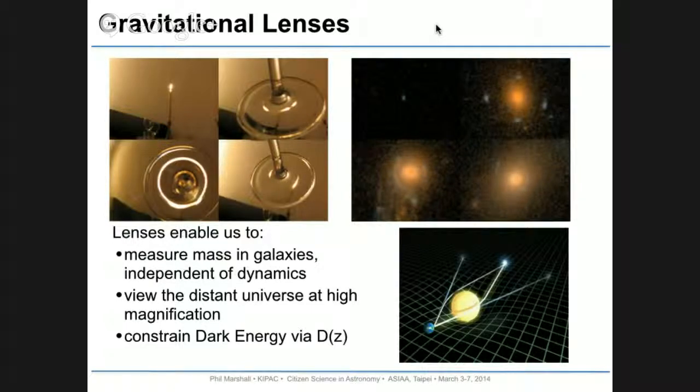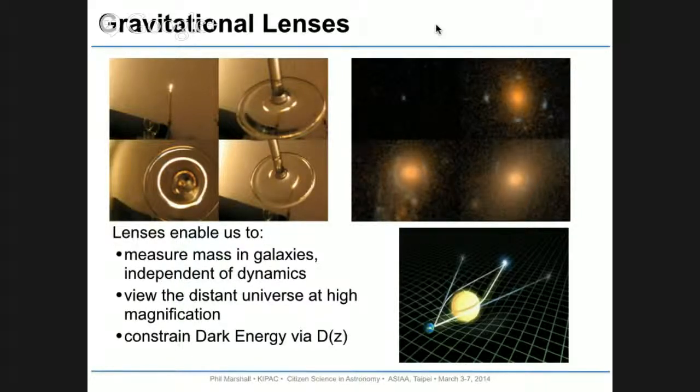Okay, so gravitational lenses. For those of you who have never seen one of these remarkable objects, here is a picture of three of them. Here's a faint blue galaxy in the distant universe, and here is something like that blue galaxy, but as viewed through a massive red galaxy. You can see that the massive galaxy doesn't obscure the background blue galaxy, but instead distorts it and lenses it, magnifies it, in much the same way as this wine glass base is doing to the candle flame behind it.